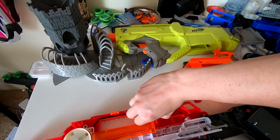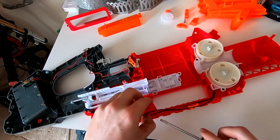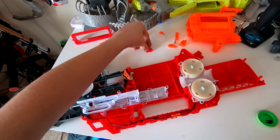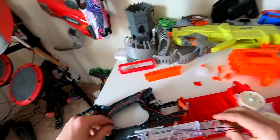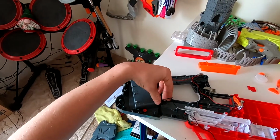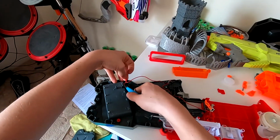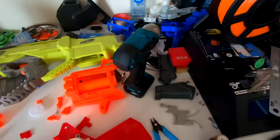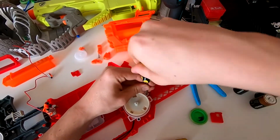Goes up to this, which looks like the jam door lock, which I'm also going to remove. Just needed to tease it off a little bit. There we go. Which reveals the jam door switch. And then you pull this little resistor out, grab your wire cutters, and you can just snip these wires off, because they're not going to be needed anymore. And then we've got to pull the flywheel cage out. Should be as simple as these 4 screws.